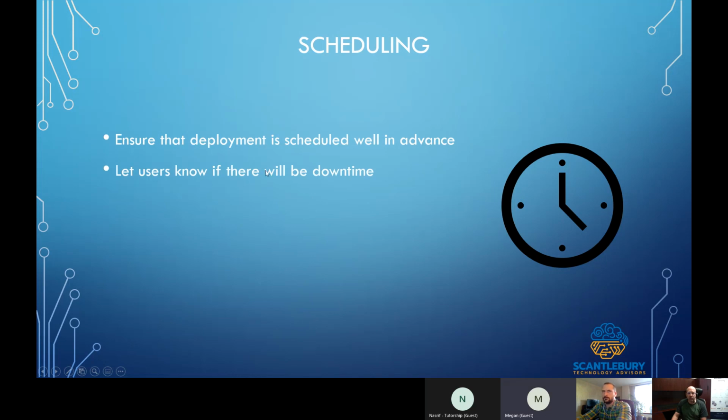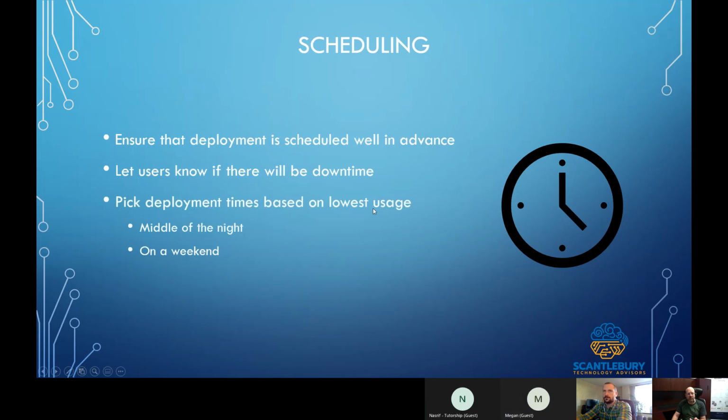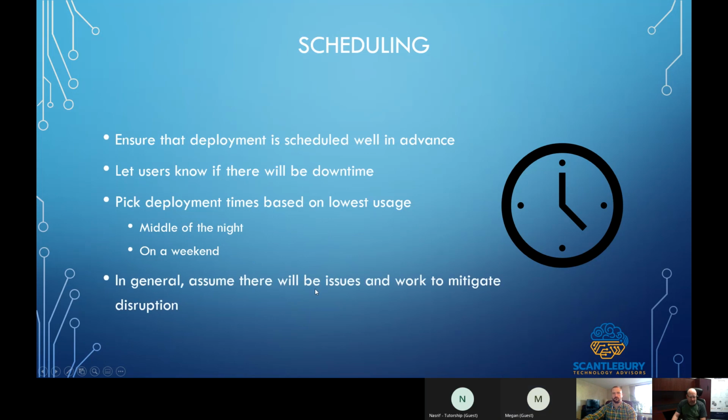You want to make sure your users know there's downtime so they don't get upset when all of a sudden your stuff doesn't keep working. But you say, hey, between 1 and 2 a.m. on Saturday night, we're going to make this change, right? And you think about your specific user base. When are they not touching it? And if you have stats in your software, you'll know when they're not touching your software. And then you pick the middle of the night or a weekend based on your usage.